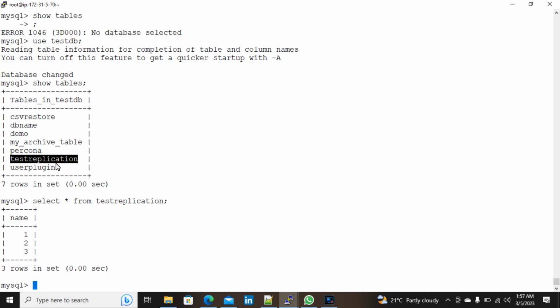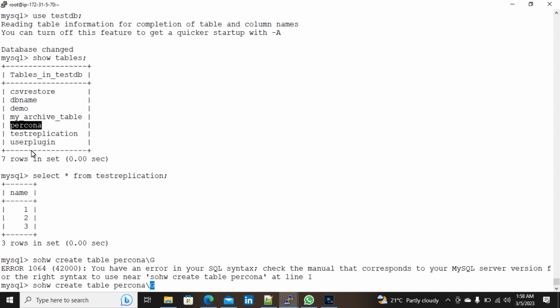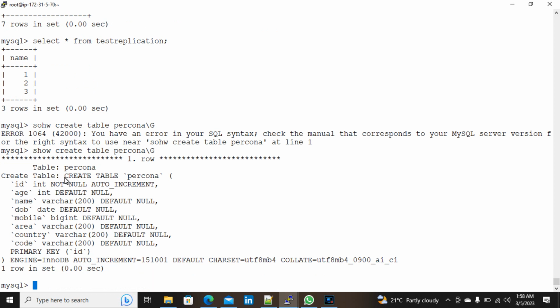Here I have one more suggestion. Sometimes we face some replication issues like duplicate entry issues. So I will show you how to solve these issues.